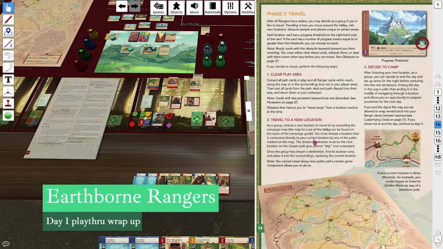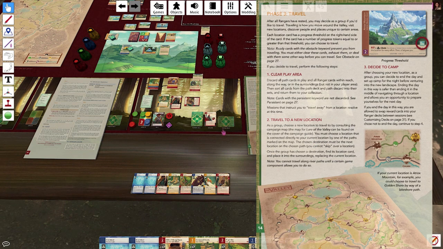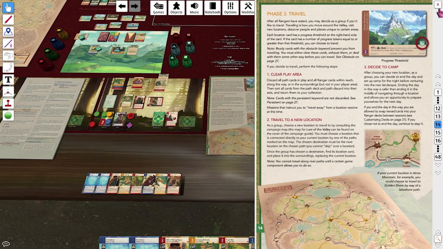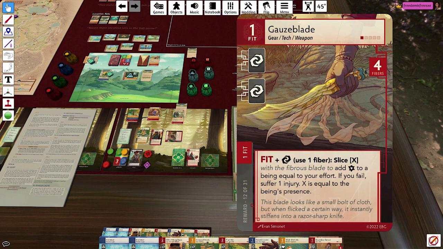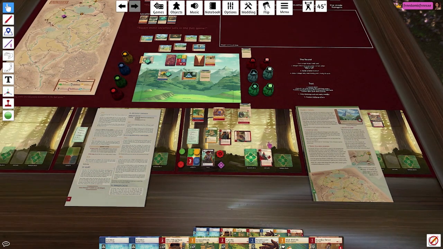So ending your play session in this game is rather intriguing because there is no forced ending other than wounds and the ranger deck running out. So you have some flexibility. And the most advantageous time to camp is in between locations when you're traveling, like I am, because there is no difference when you rest, when you camp, and you're done for your day, unless you camp during travel, and then you can take the new cards you've earned, like this Gauzblade, and add it into your deck. So you can do some deck building in between game sessions if you camp between locations.